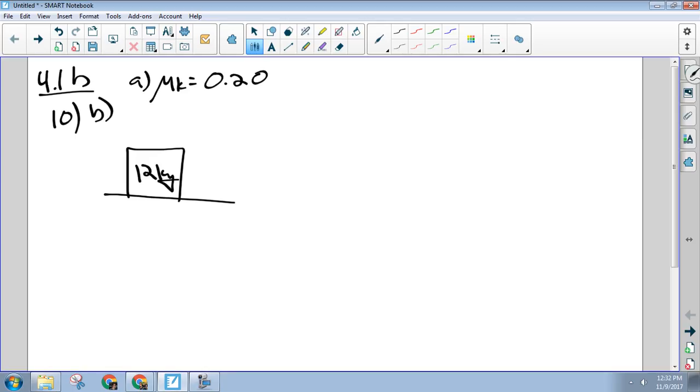And the problem tells us that the coefficient of static friction is 0.30. Okay, cool. Since we found the coefficient of kinetic friction, does that apply to all three parts? Oh, yeah. Okay, never mind. Is that what was messing you up? Yeah, I just didn't know where to find it.